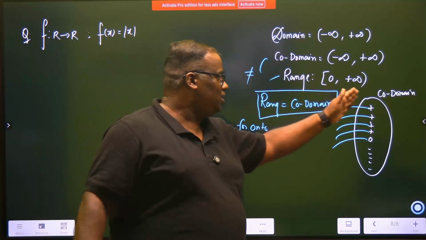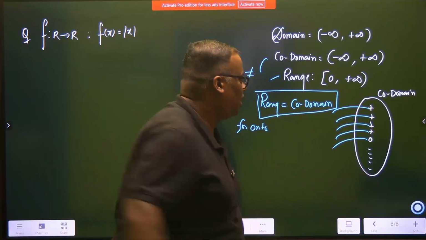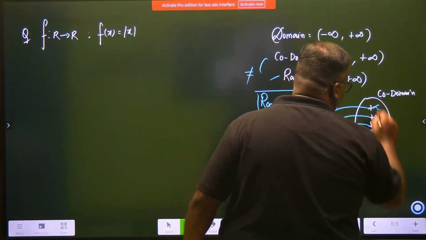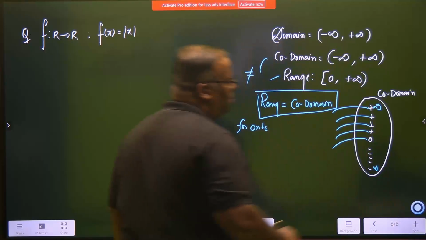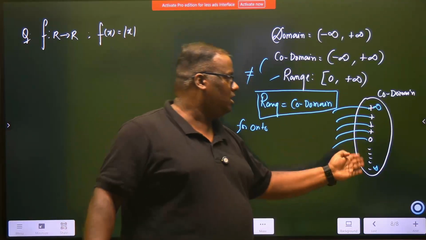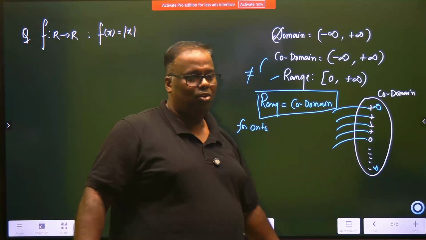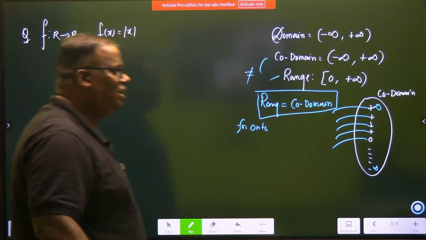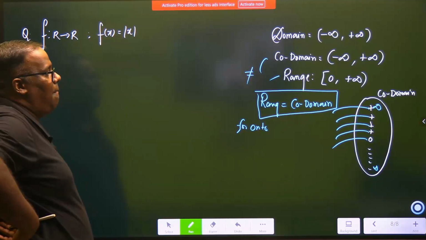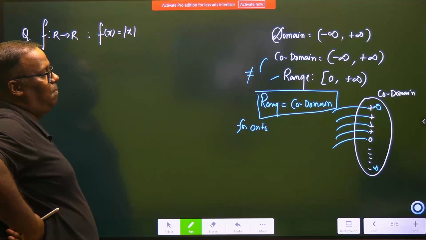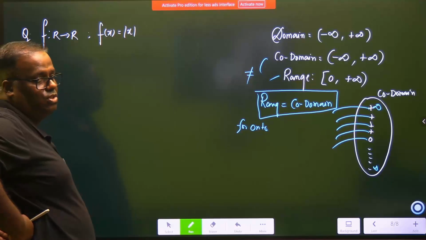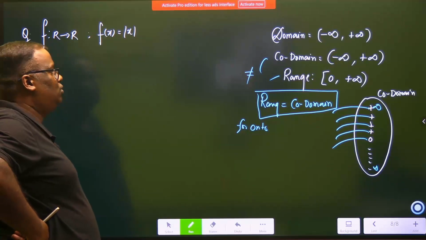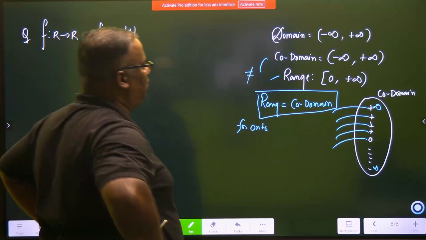See, so stylish. Have you understood this? Your codomain is from positive to negative. Out here, I would be having a positive infinity, I have a negative infinity, but your mapping is only from 0 to infinity. What will we do with these? They are not orphans. They did not find any mapping. As such, we will say that this function is not an onto function, or it is not a surjective function.